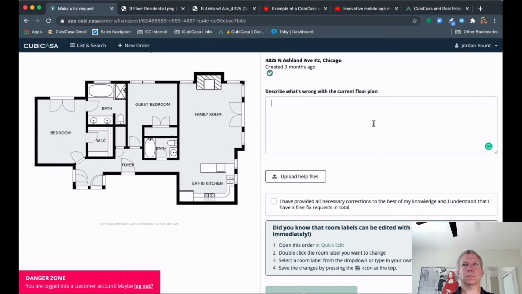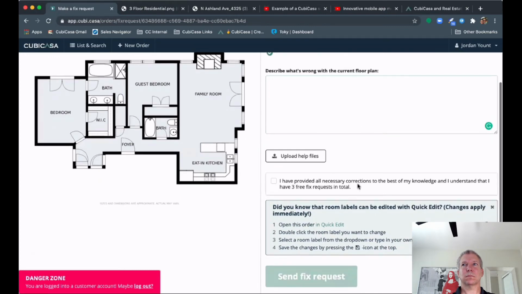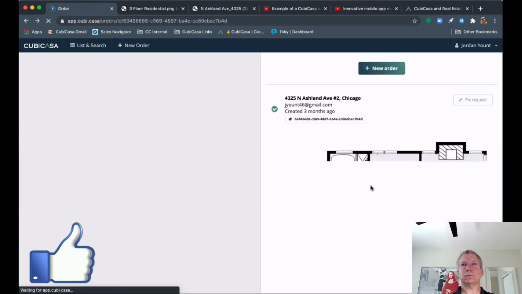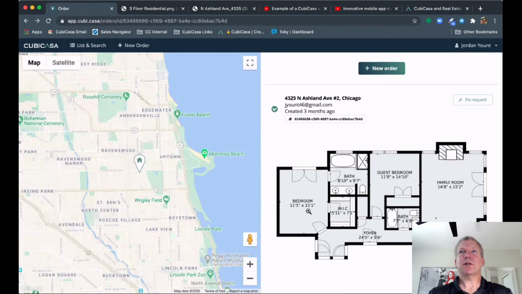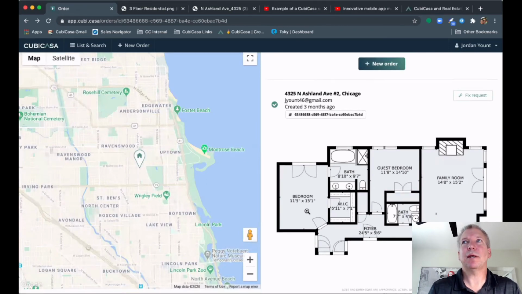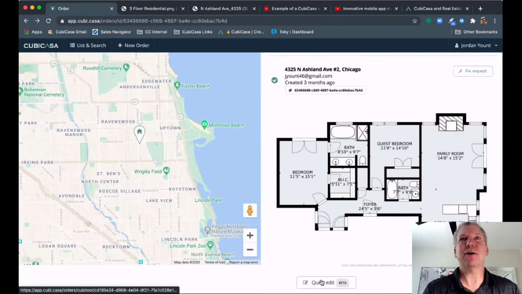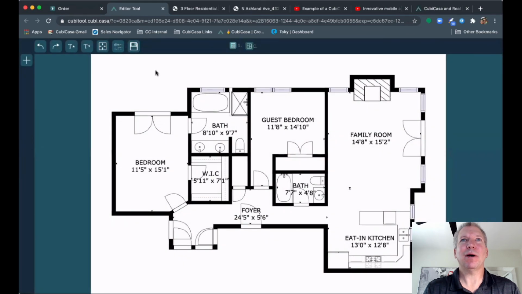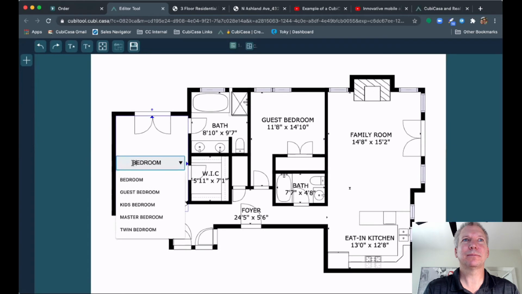But this is also just to make sure that when you are delivering something to your client, it's exactly what you're wanting to deliver, not a little bit short or a little bit off here and there. And that also goes for the measurements too. Perfect. Yeah, that's great. I love the fact of being able to fix, as undoubtedly there's going to be those issues that pop up. Like you said, there's going to be a window or a door, or a bathtub or something that needs to be rearranged or replaced. And it's always good to be able to get those things done as close to real time as possible.